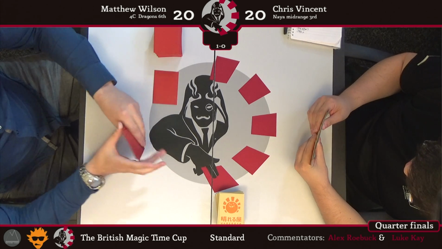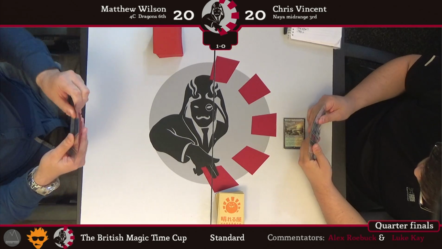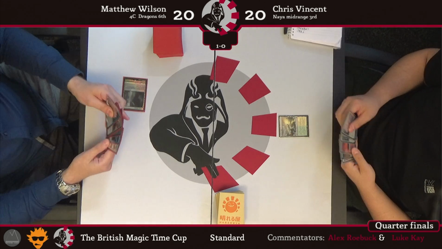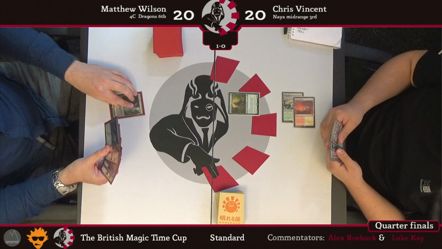With Chris Vincent on the play again, as he was top seed, or higher seeded. And we've got Tapland Go. Matched by Tapland Go, but slightly nicer Tapland Go. I believe that to be Sunken Hollow. And turn 2 Silver Advocate from Chris.